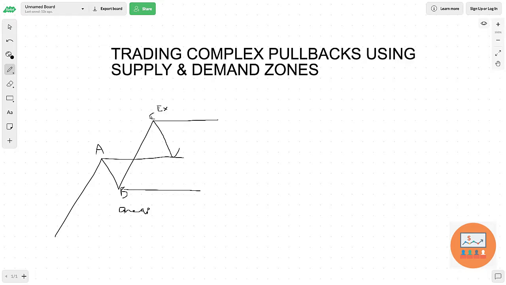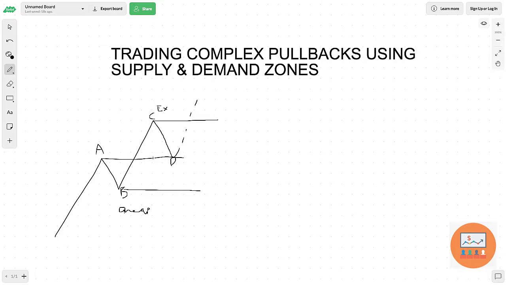So what happens is you get this move ABC up, then you get a move down D. Now again, we know that this isn't the greatest area to buy, even though prices could still continue to move higher, and it could still keep going higher and break to new highs. But that doesn't mean it was the best place to buy. What we're trying to do is avoid this complex pullback, which tends to trick traders at least twice, sometimes even three times, into losing trades.